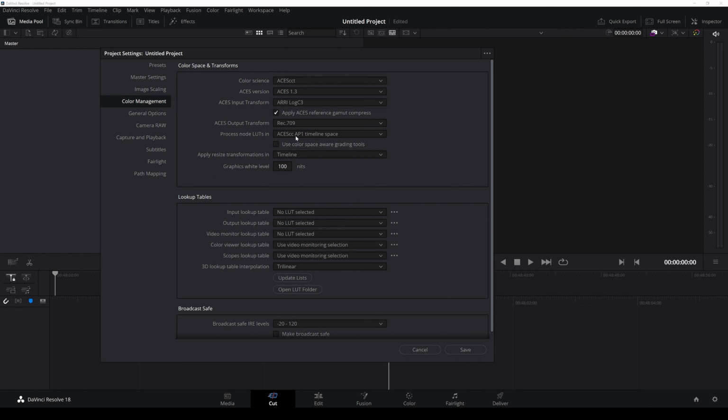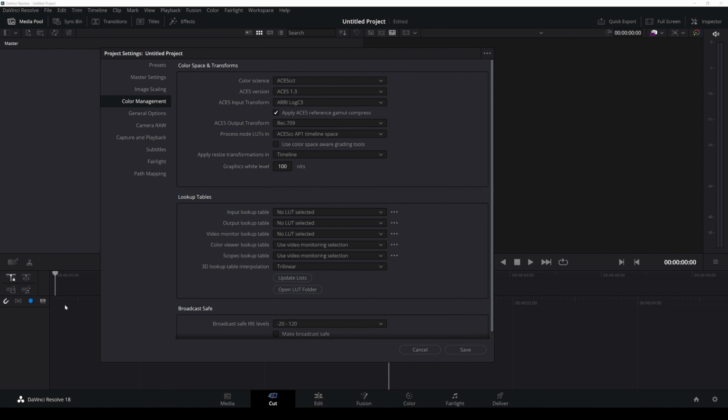However, if we were gonna have some B-roll or other footage and we utilize this method, we'd have to go in and manually change it. In the timeline, we'd have to say, hey, override the color settings, and this is not an Arri, this is a Sony, or this is a Canon, or whatever it is.